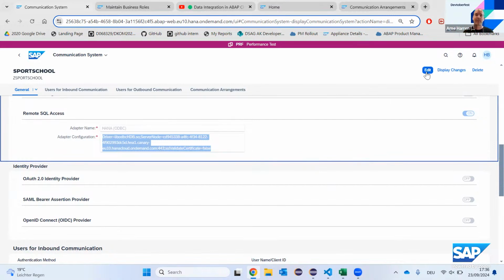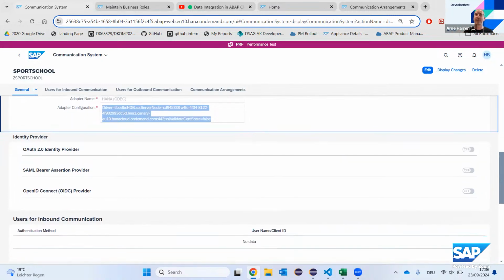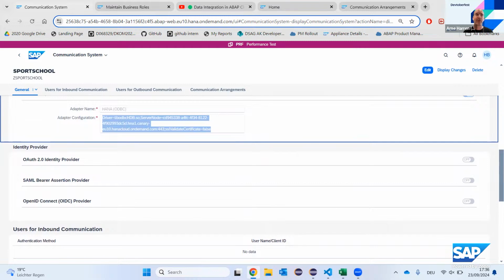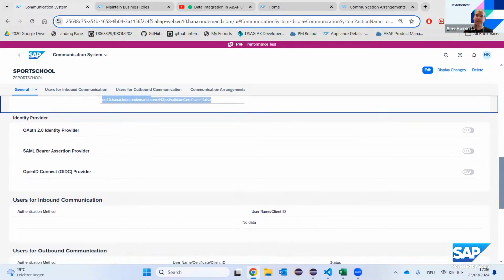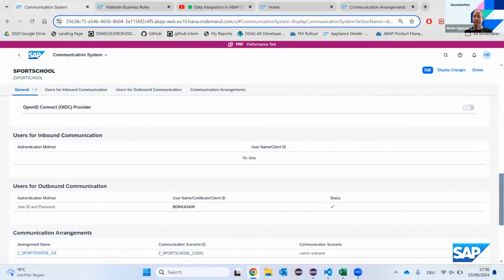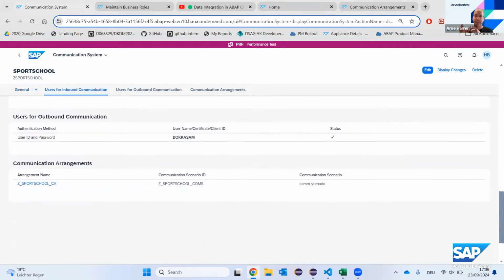And he also has to do the adapter configuration, which is actually what you would also do when you create a remote source in an SAP HANA database. So you need to specify host port settings and stuff, and the driver and additional settings depending on the remote source. And with that, activating the communication system and creating the communication arrangement, then everything is set and you can run the SQL code.